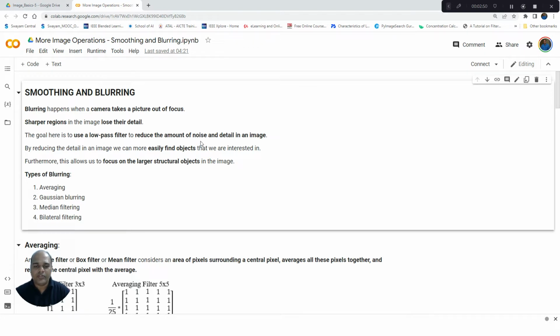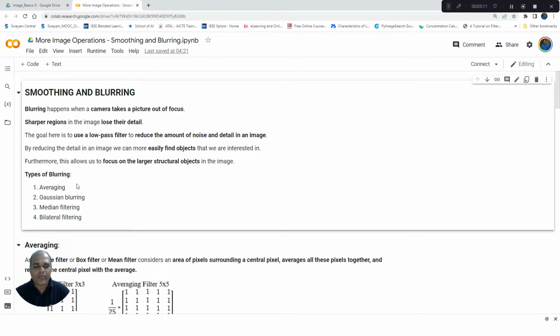So it reduces the amount of noise and also the details in an image. Once I reduce the noise and the details, we can easily find the objects in the image, so I can easily focus on larger structural objects for feature extraction or for other image processing tasks.